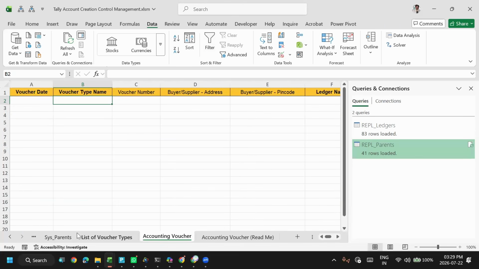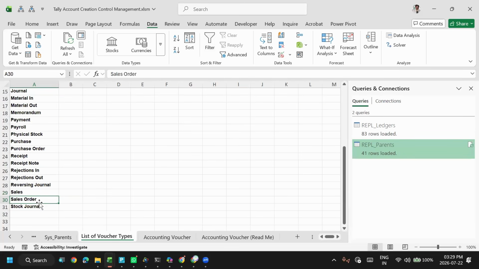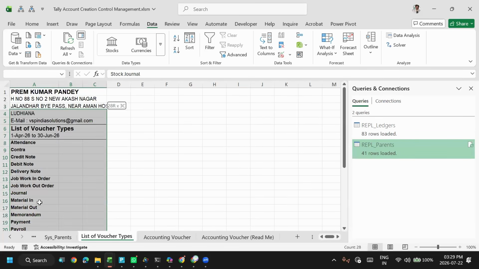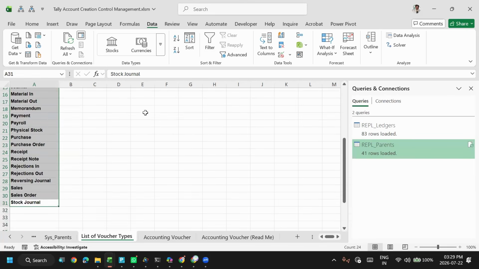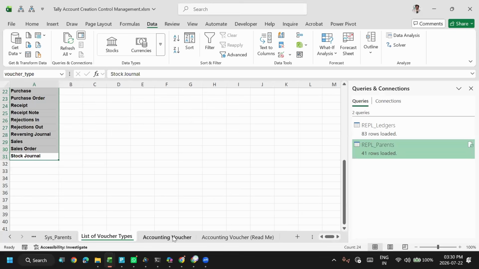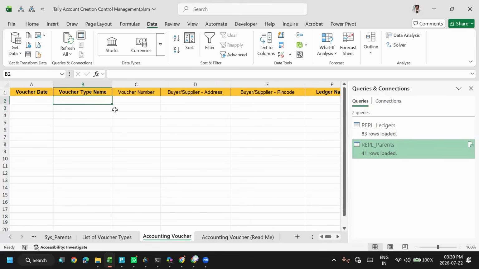Here I will create a list of all these voucher types, or you may write the complete name, voucher type, and press enter. It will create a new list in Tally.